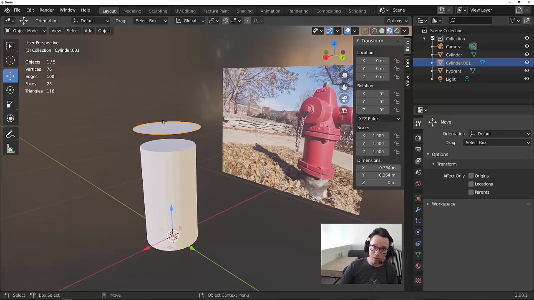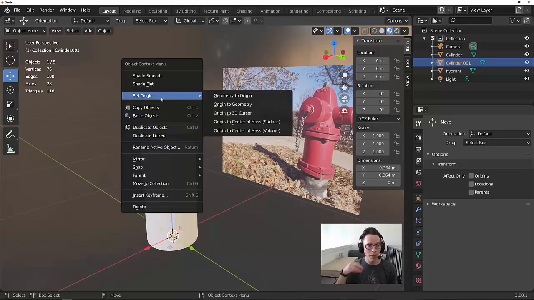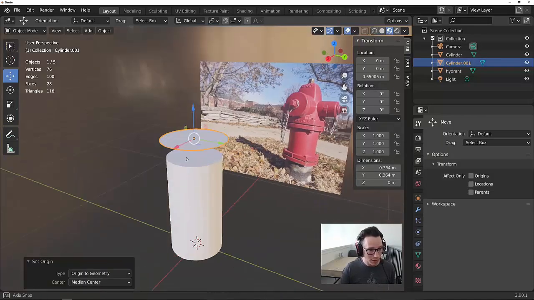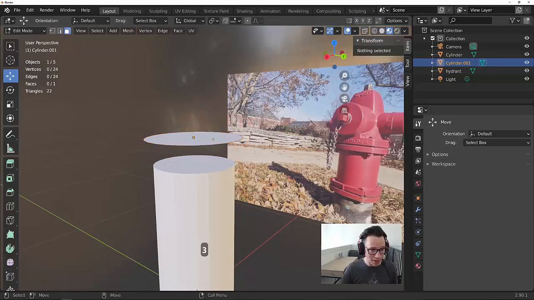So, easiest way for me to get here is to, again, right-click, and I can go into Set Origin. So, Blender uses the term origin, generally speaking, when it is talking about the pivot point of an object. So, in this case, I'm setting the origin of my object to, let's say, origin to geometry. This is going to be one of my handiest ones. Pop. And now right away, my origin, my pivot point, is in the center point of my object. And now I could start editing this as I need to.